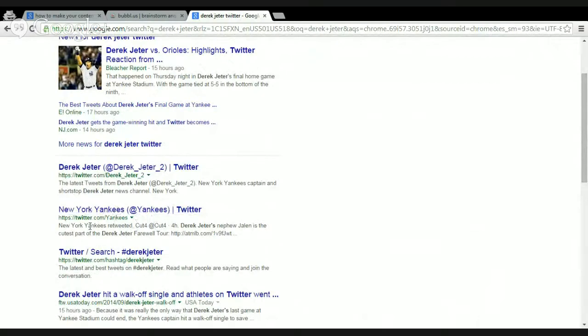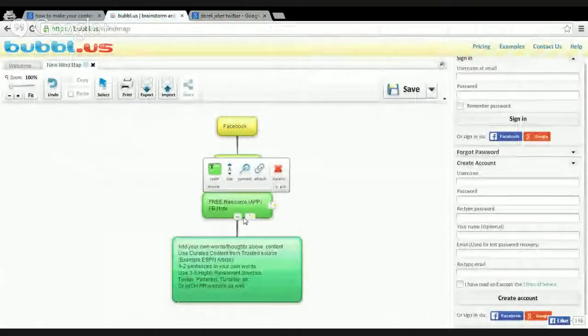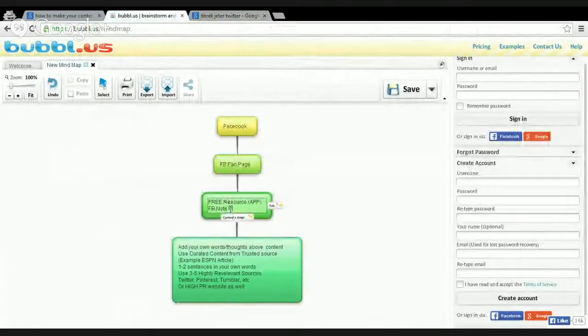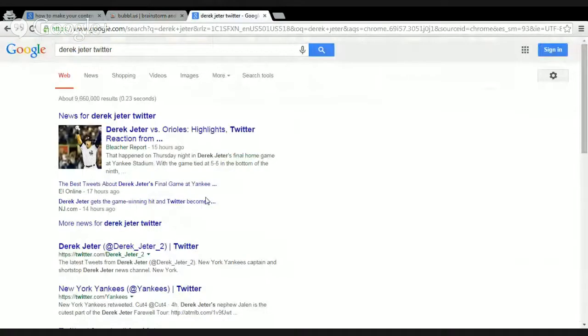Like if you did something on the @Yankees Twitter page, and you did something inside your Bubbles Facebook note page, and you curated all this content together. Folks, if this took you more than 5 minutes to do, then you're overthinking this. If it takes you up to 10 minutes and you want to be a little bit more meticulous with your words, understandable. But do not spend more than 10 minutes doing this, only because you're using curated content, you're using other relevant sources, the Twitters of the world, the E-Onlines of the world, et cetera.